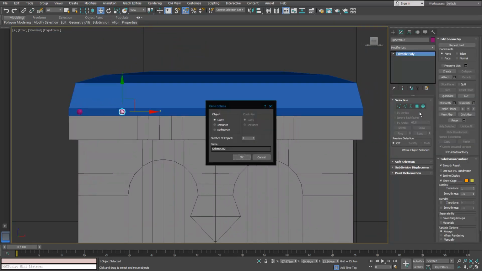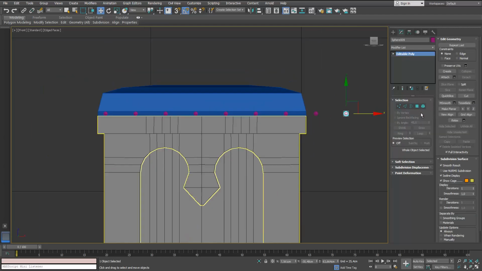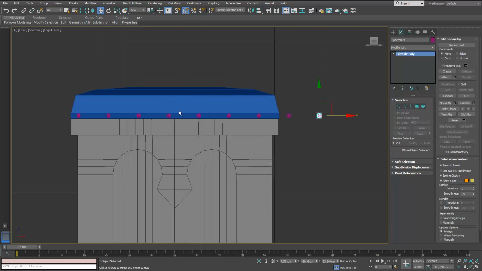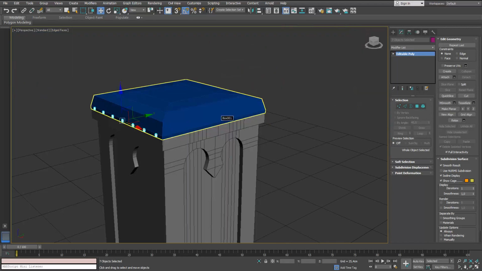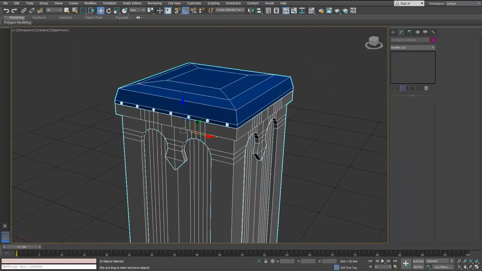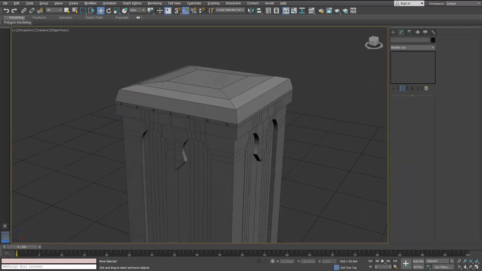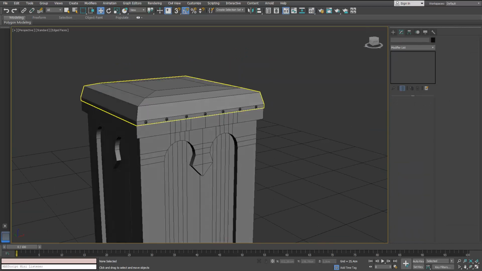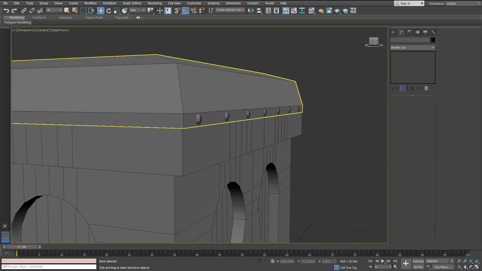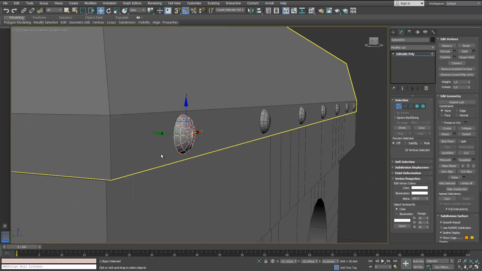Okay, so after converting it to editable poly, we will start creating some instances that are gonna be going all around. So we're gonna go something like that, and the good thing about creating instances is we can change all the pieces that were copied as instances at any given moment, because this will allow us to actually have remote control over all the other pieces, which is a cool thing.